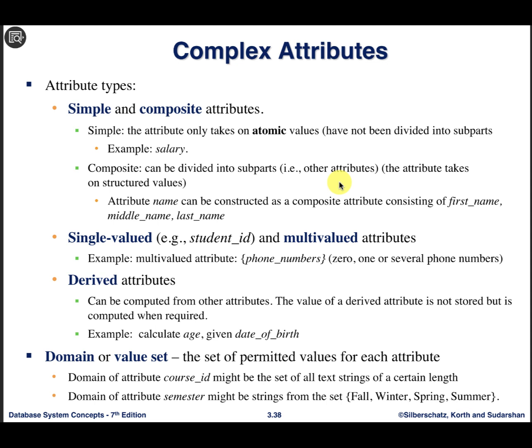So, do you have a date of birth? Then I can compute or derive the age, right? So there is no need to put the age as a separate attribute. But I still need to capture this information in my design, and later find a way to compute or derive it. Clear? So attributes that are not stored, but whose values are calculated or obtained from another source, are called derived attributes. Clear?